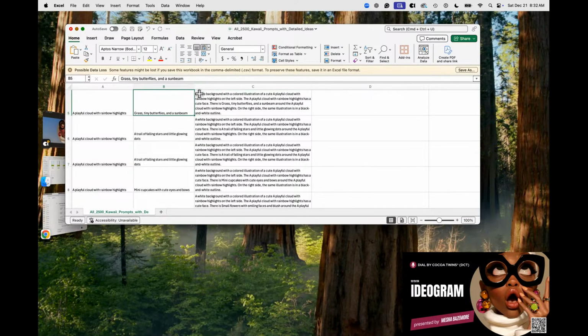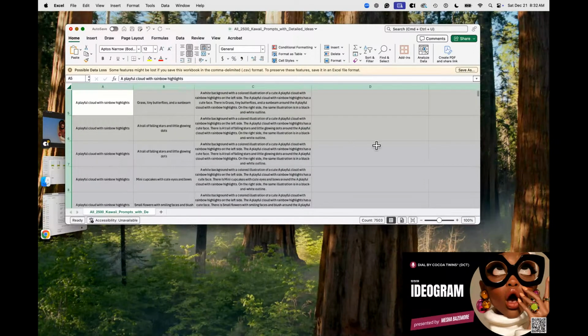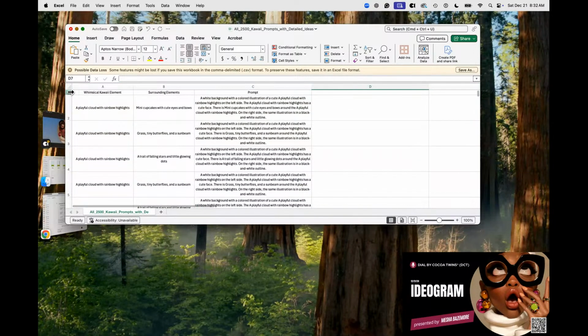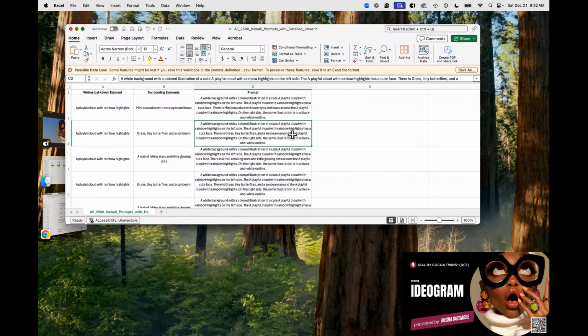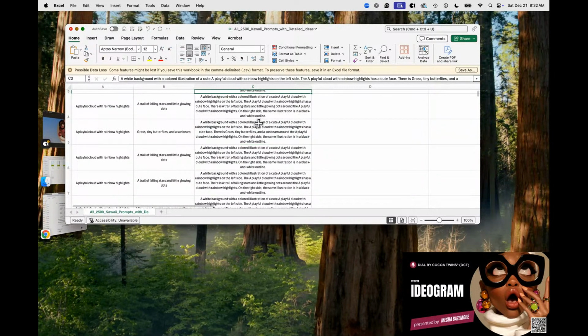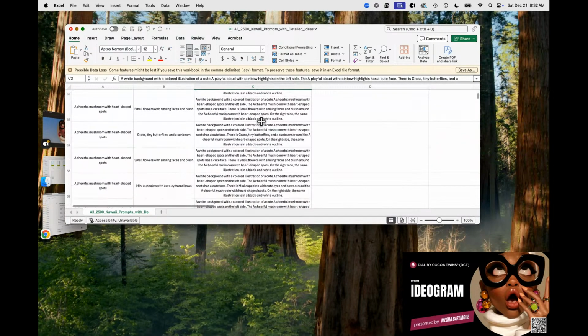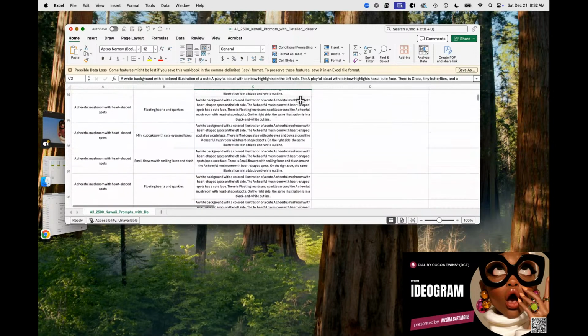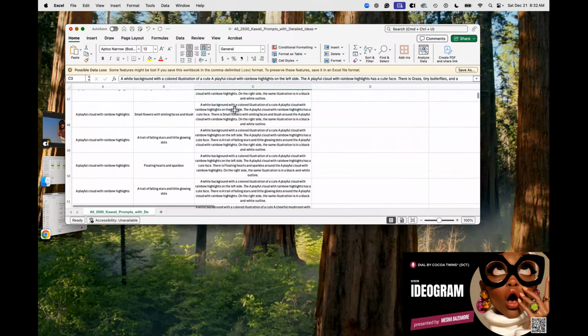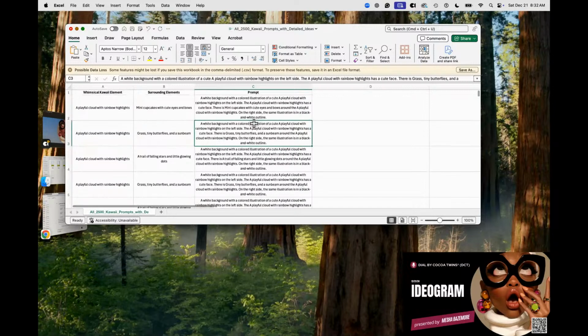And those of you that are on TikTok, if you want a better view, head over to YouTube. Now I'm going to center everything. And there we go, our table is completely set up. 2,500 prompts, and it named the table 2,500 kawaii prompts, right? 2,500 of these things. So now I'm going to click inside of the table. I was planning on giving DCT something else, but I feel like I'm going to end up giving you guys this table. But let me check it.